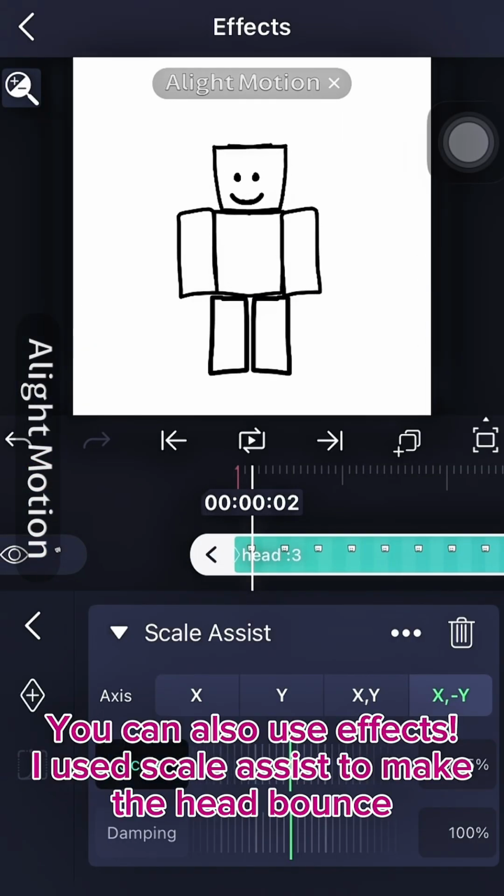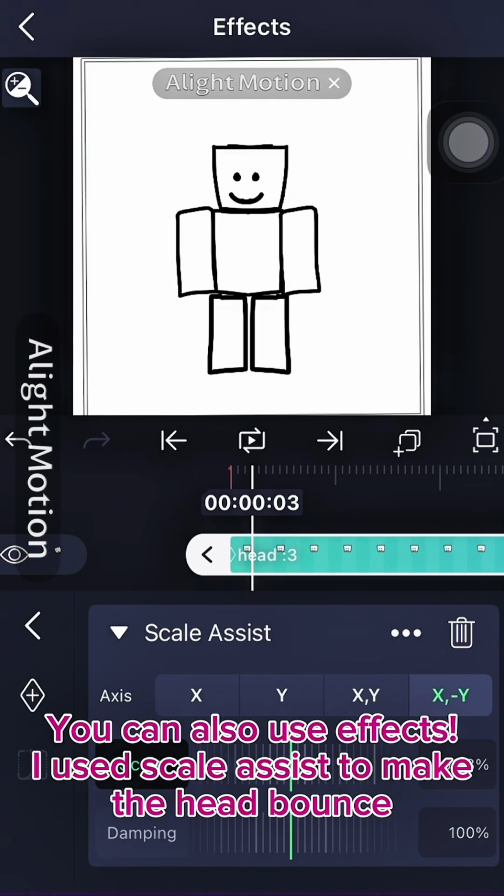You can also use effects. I use Scale Assist to make its head bounce.